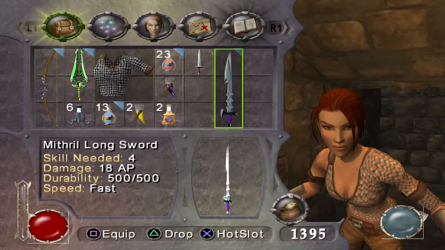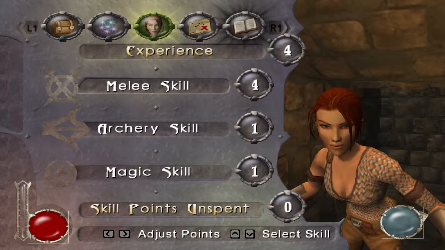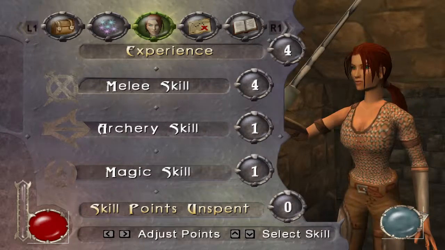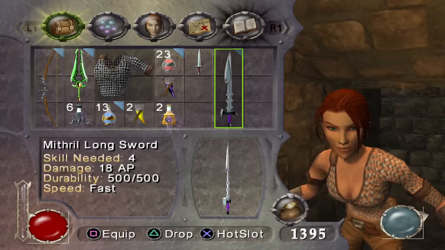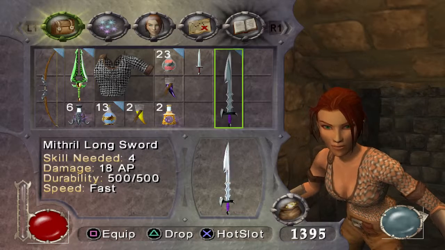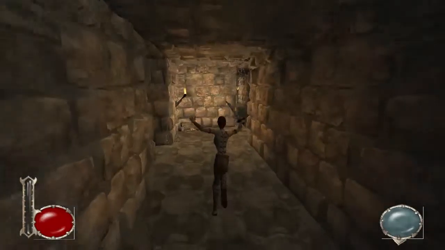Let's check this out. It's the Mithril Longsword, and it has 4 skill needed. And if you look over here, I upgraded, so I have 4 melee skill, and the 2 other are just 1, like the base points. And this does 18 AP damage and has 500 durability, where most other things would only have around 300 total. And its speed is fast, so I can do a lot of damage quickly.